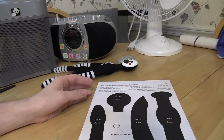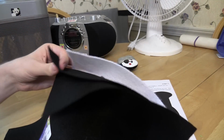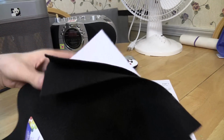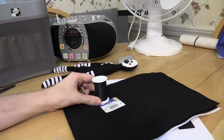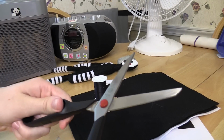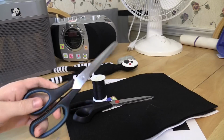Then we'll need several types of felt. We got 2 sheets of black felt and 1 sheet of white felt. You can find this at Walmart, easy to find. You need some black thread, that's what we sew them up with. You're gonna need a pair of scissors. These are fabric scissors for cutting your felt. These are paper scissors for cutting up your pattern.